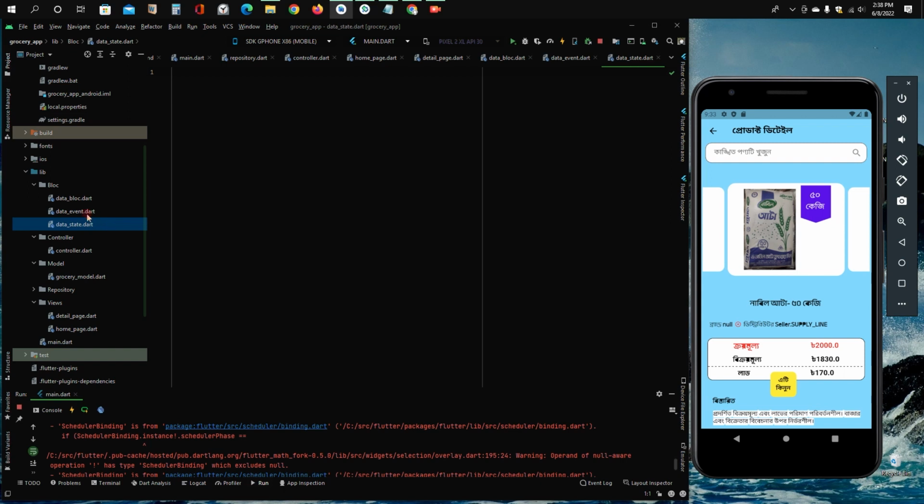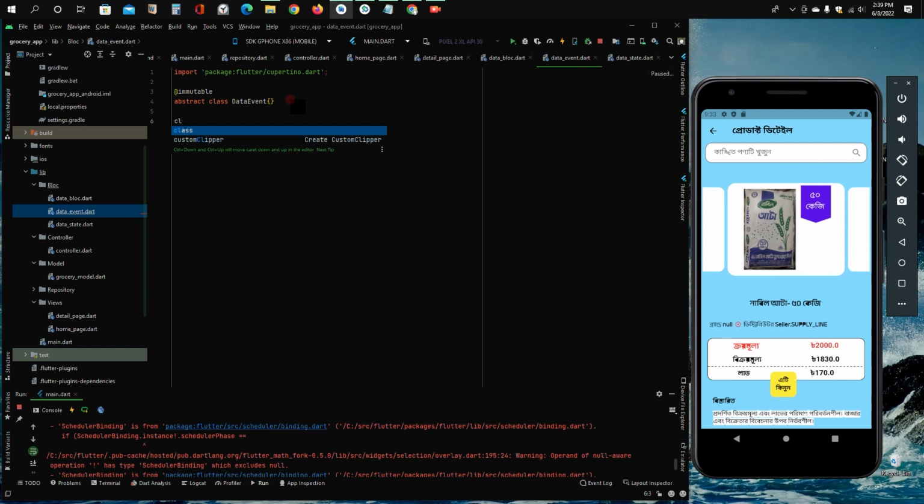Inside of our data event, we'll make an abstract class, abstract class DataEvent, and we'll make it immutable. And then the class LoadDataEvent extends DataEvent.